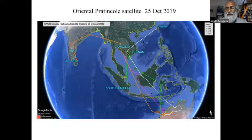So those are examples, and there's a fantastic video on the conservation change that has happened because of this. And very recently, you can see 2019, 20th October, a radio tagged bird went in this very interesting way. It was tagged somewhere here, then it came that way, went this way. So it was tagged somewhere in Australia. It came across India, all that, and ended up in Sri Lanka. And then it went missing. This oriental pratincole went missing.